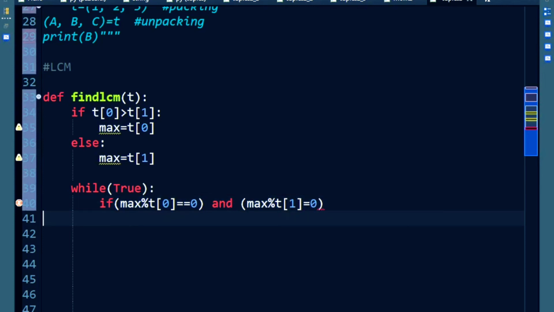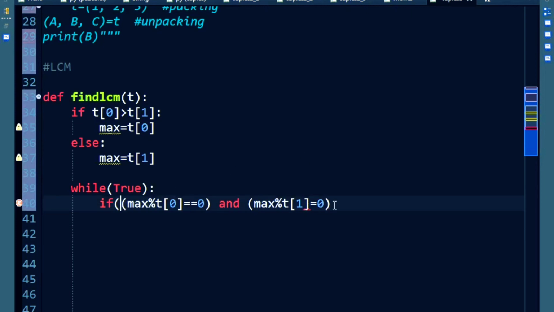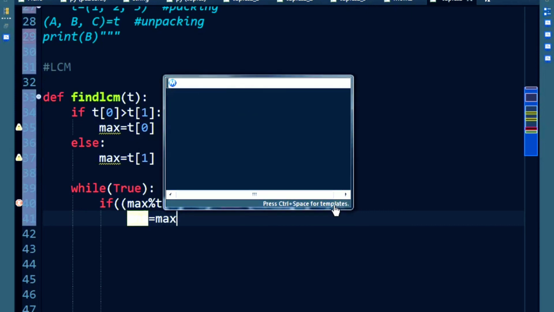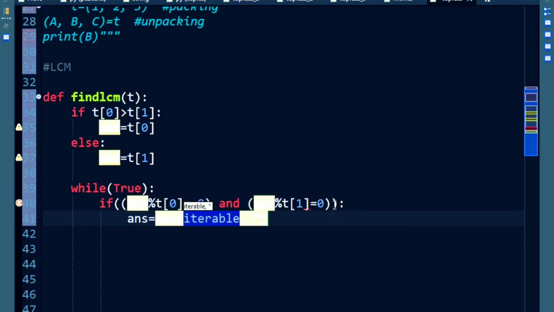If both of these are true, then that is the answer. That is, it should be divisible by both of them, right? If it is so, I'll store it in answer and I'll break outside the loop.